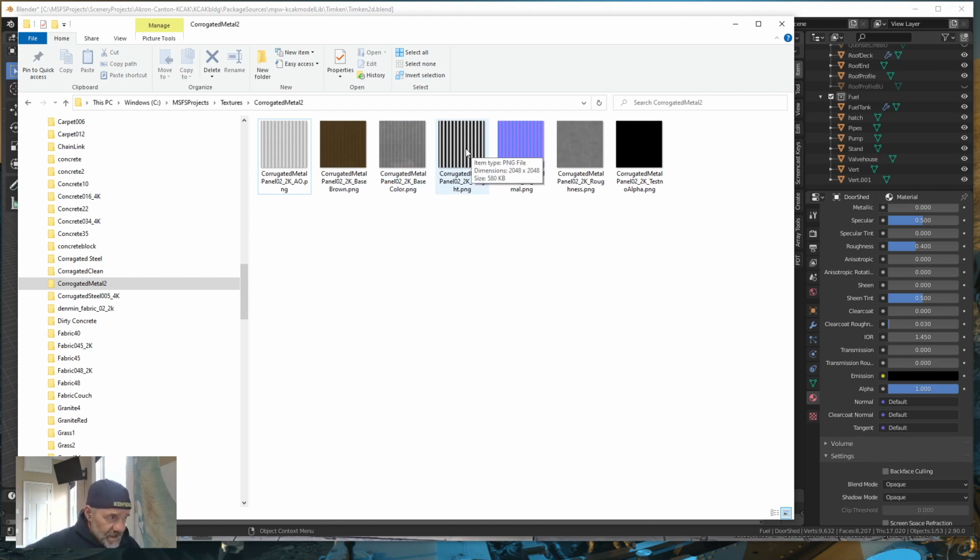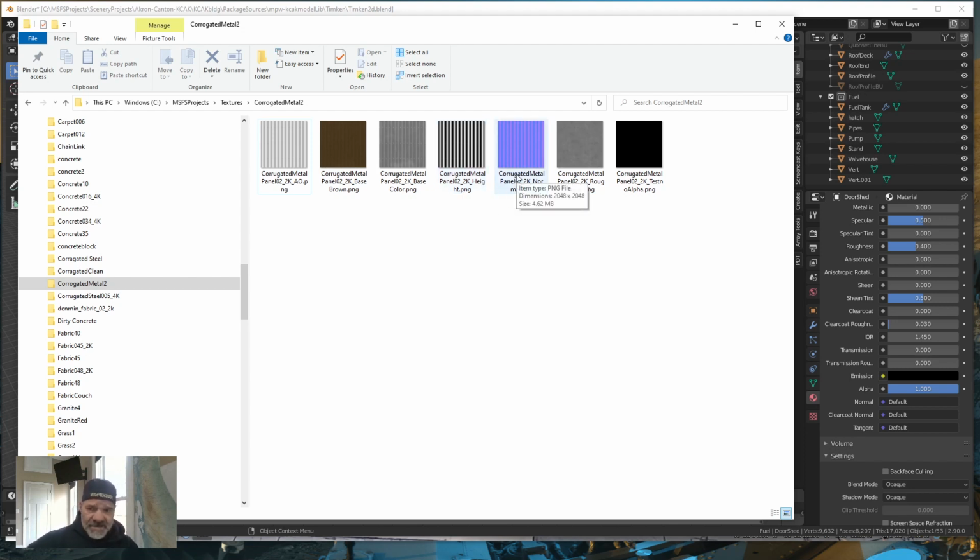Sometimes they come with a height map or a displacement map, which are one and the same. It tells you whether it's up or down. We're not going to be dealing with the height map, or displacement. That's something that's probably a little more complicated to work with. It's not hard, it's just more steps to make it work right. And there are plenty of videos on working with displacement for Blender. So do a search and find those. You can go to Blender Guru, you can go to Blender Bob, all that kind of stuff.